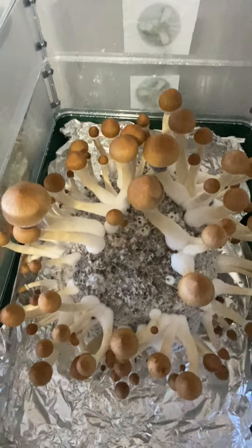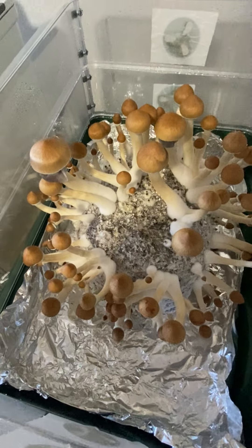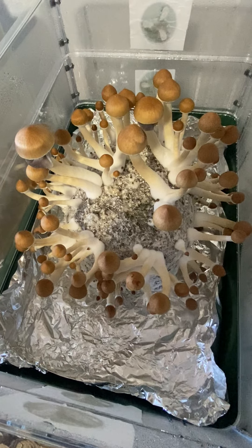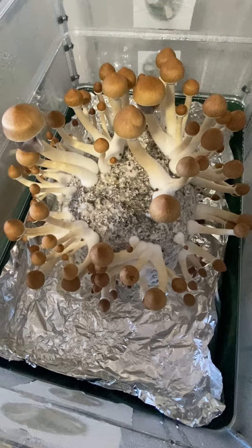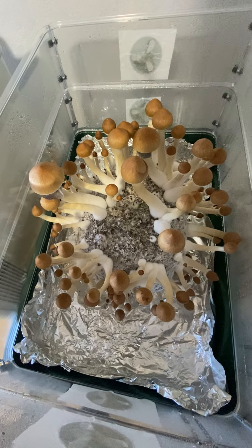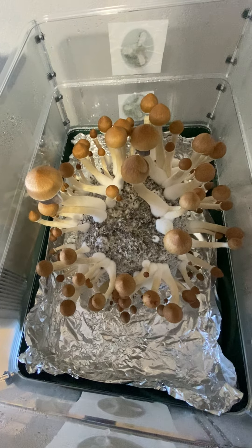It took over two weeks — actually this substrate's been inoculated about a month ago. It took a while: the first inoculation didn't work, and then the second one appeared not to work either. Then we started seeing some white growth on the outside with no heads, and about less than a week ago we started seeing the mushrooms start growing. This growth happened within probably about five days. Pretty cool.